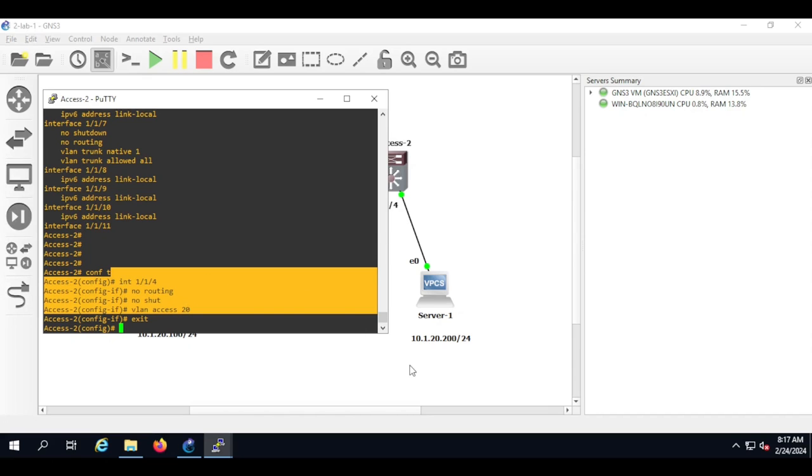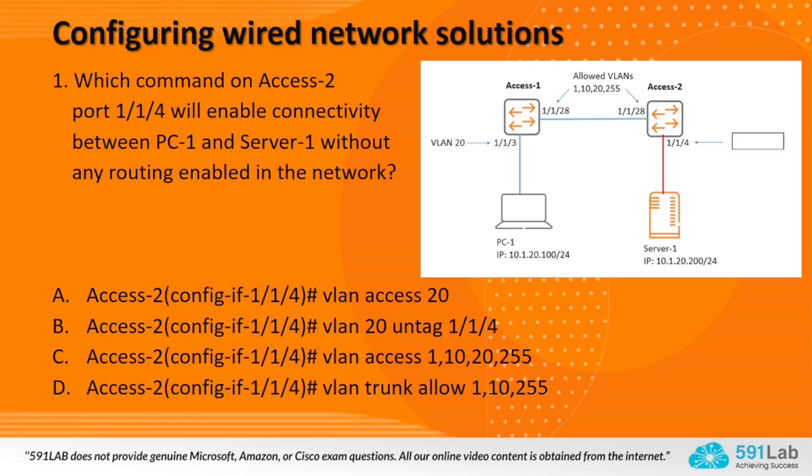Let's look at the answers now. Option A, under access 2 switch, under interface 1/1/4, VLAN access 20. That is the one I have done. You have seen my configuration. I have made the 1/1/4 interface part of VLAN access 20. So option A is correct, but let me check the other options as well. Option B, under 1/1/4 VLAN 20 untag 1/1/4.